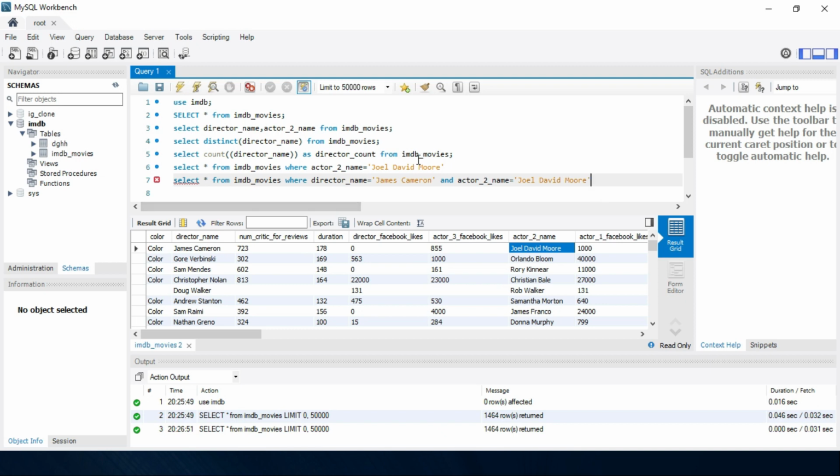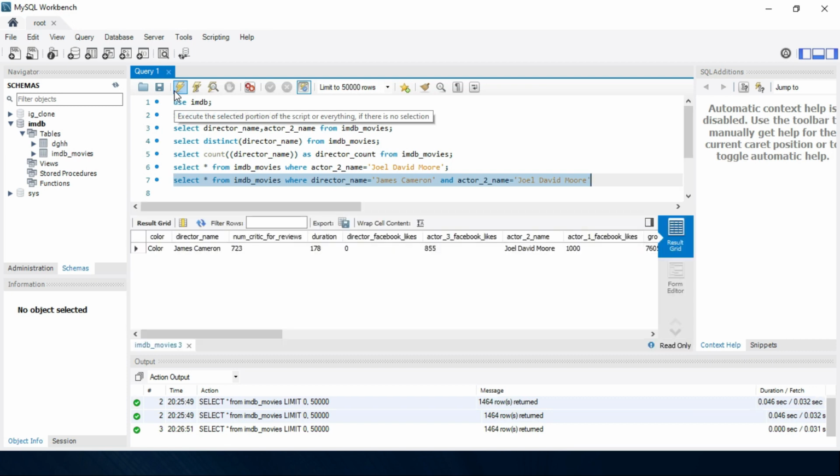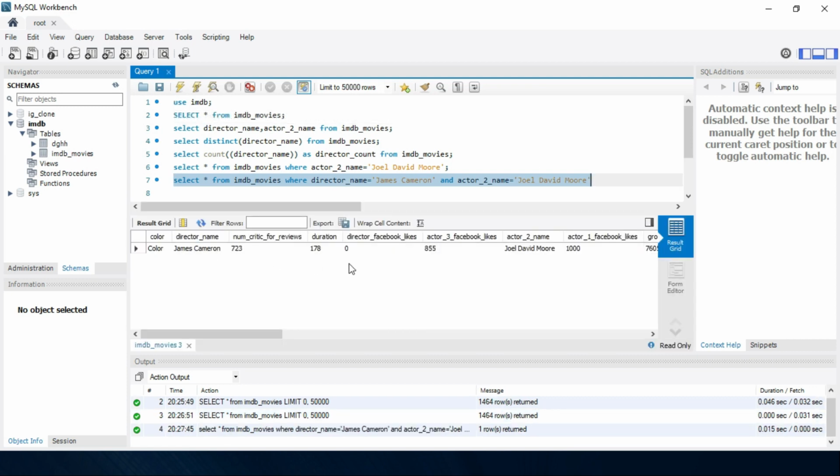As you can see, we need to place the semicolon. Now if I run this, we will get all the records where the director name is James Cameron and actor 2 name is Joel David Moore. Let's run this. As you can see, you get only one record where the director name is James Cameron and actor 2 name is Joel David Moore. So this is how the AND condition works.